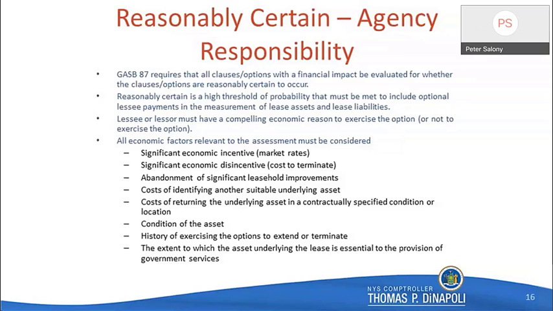History of exercising options to extend or terminate. Let's say you've been leasing a building for the last 20 years and there's a renewal clause in the lease for an additional 10 years. You see no reason why you would leave the building. In this case, you're reasonably certain that you will exercise the 10-year renewal option stated in the lease.